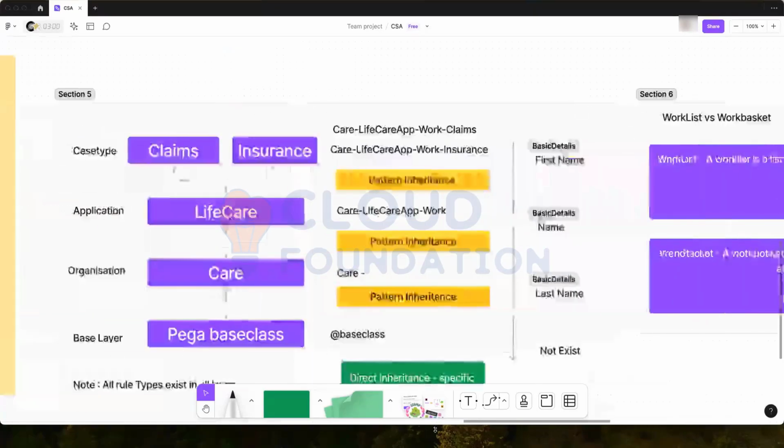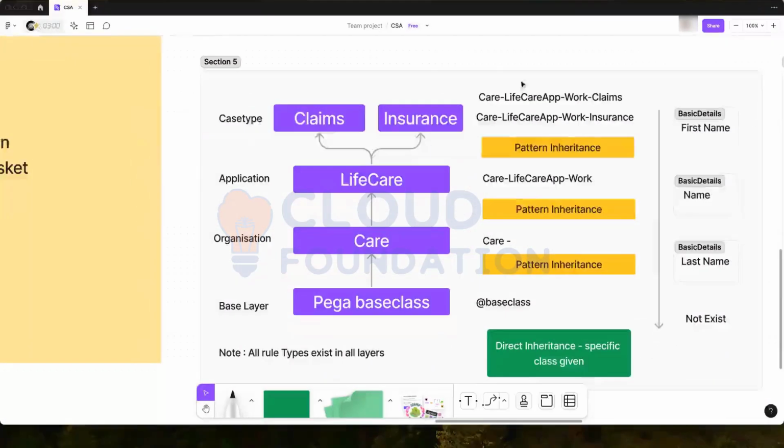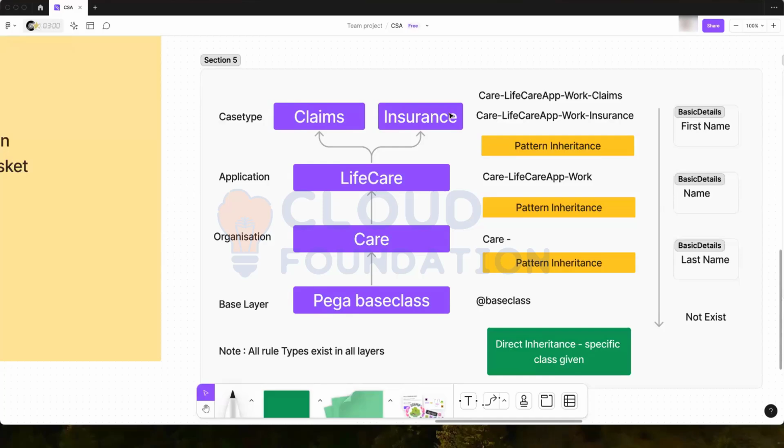So suppose insurance, okay, I'll take the example. So in insurance, when an end user creates an application, those things are routed to the credit check team for the credit check. Now, suppose there is only one individual in that credit check team, then we can route all the cases to their work list because it's a single person. Whenever he logs in, he can go to his work list, see how many assignments there are that he needs to complete, pick one of them and start working on it.